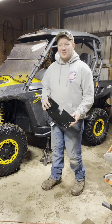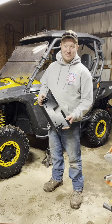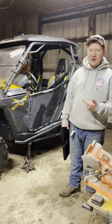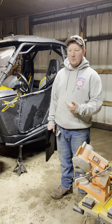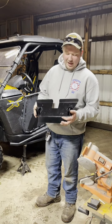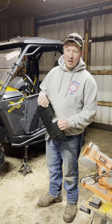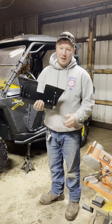I typically don't talk in my YouTube videos because I don't feel like I'm very good at it. But today I'm working on a Can-Am Commander 1000 — this is a 2012. I believe they ran this model up until 2020 and now they've come out with a new one. This is a KFI snow plow mount and I've seen tons of videos of the Commander with a plow on it.